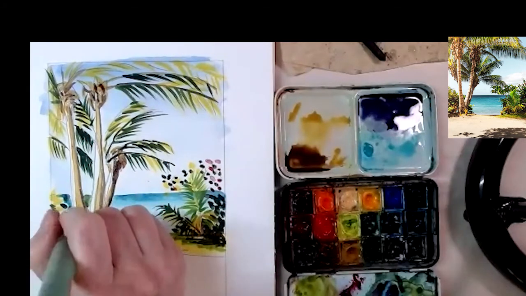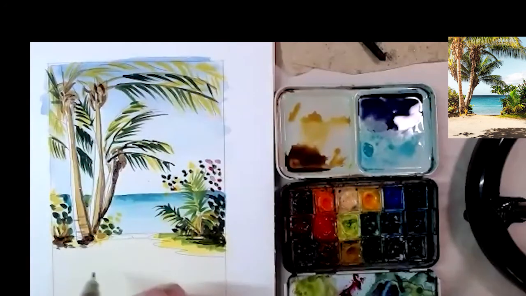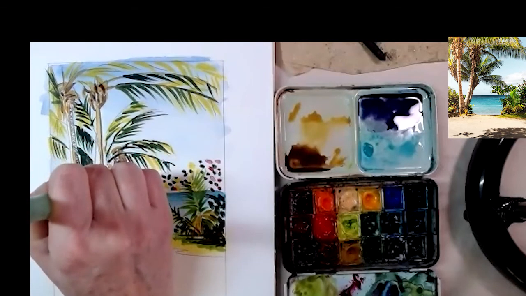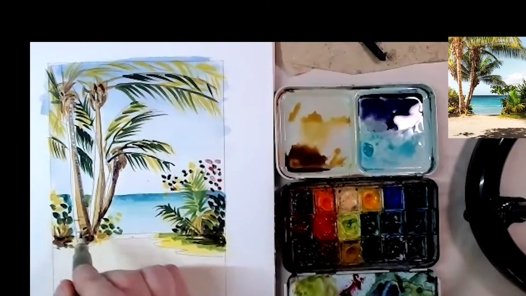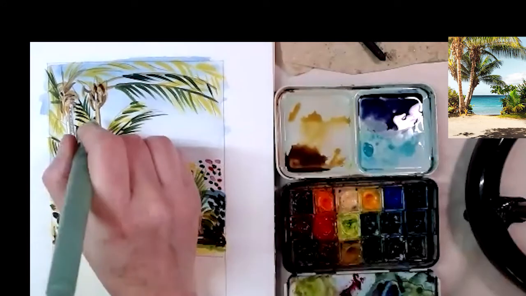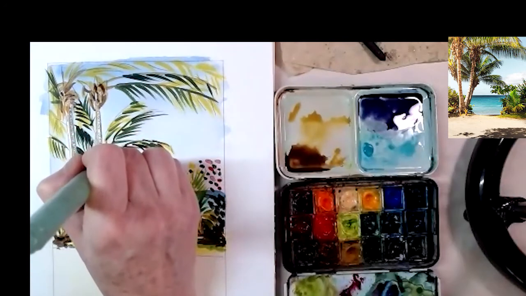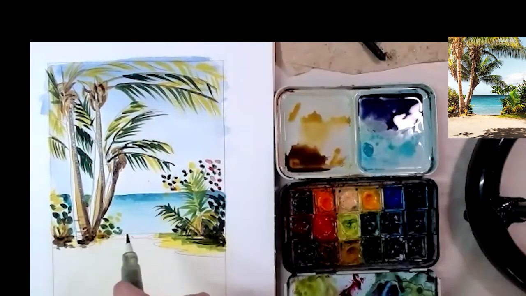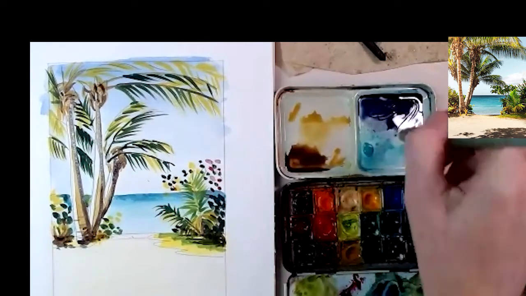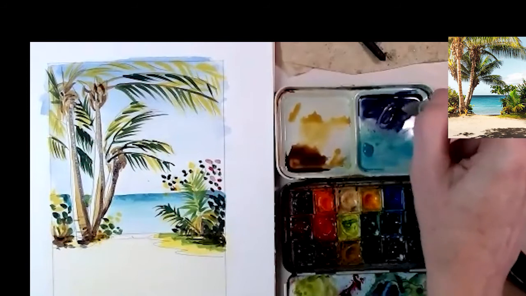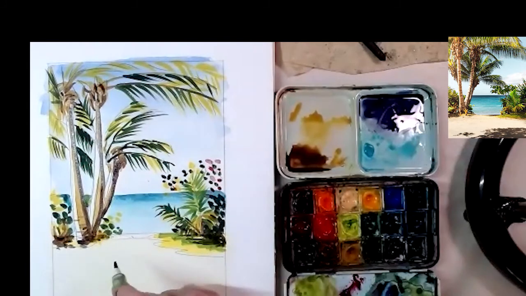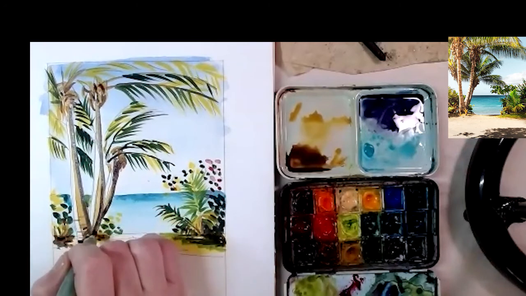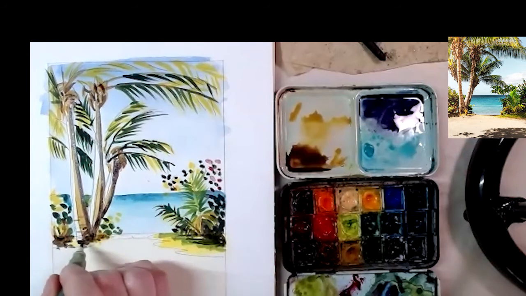There's not as much shadow on this tree because the light from the sand is bouncing up off of it, but I am going to exaggerate the sense of shadow on it because I like it. I like that drama. I'm going to exaggerate the shadow on this one too. I'm always amazed. I love it when artists that I love on Instagram post the photo or the scene that they're working from or the place they're sitting, and whatever they're looking at is so boring, but they've really super exaggerated what's interesting about it. And you're like, oh, right, I can take a kind of flat thing and make it pop.